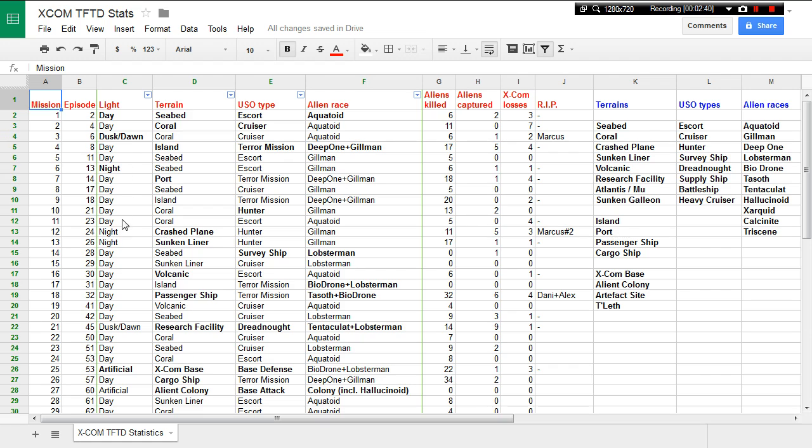There's a special light condition which I called artificial for all these missions: XCOM bases, colony missions, artifact sites, and the final mission where it's not day, not night, it somehow depends on the mission type. And it's also inside the bases.